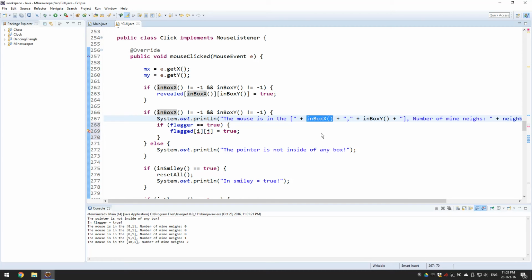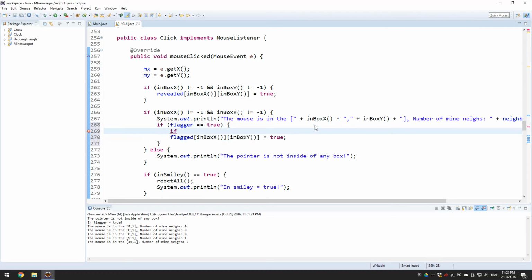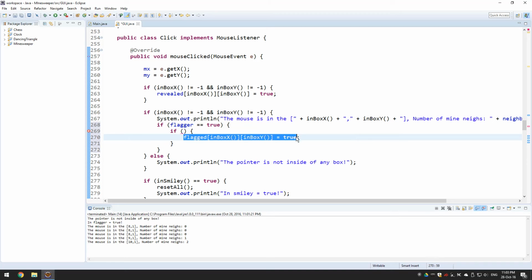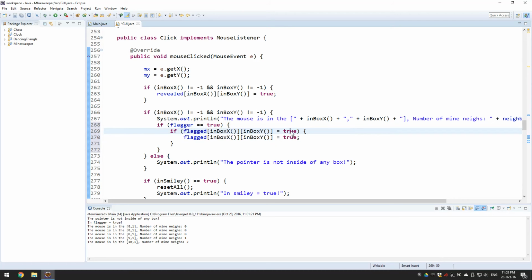It's inbox X and inbox Y. Actually, if this is false, sorry, go ahead and make it true.